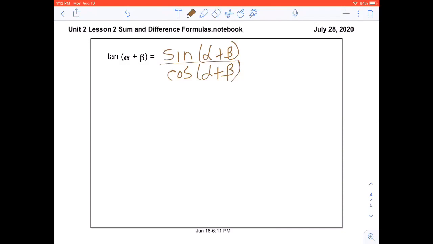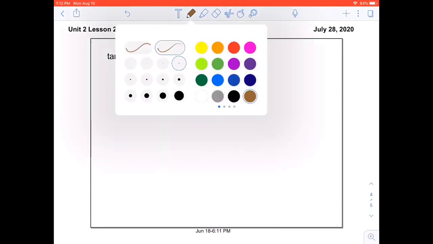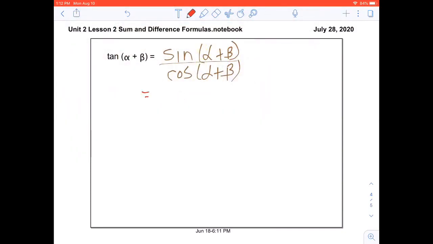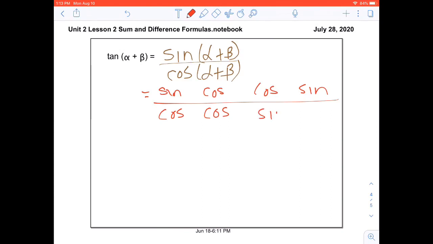If you don't like alpha and beta, then use A's and B's. You can use X's and Y's, really whatever variables you want. So let's expand these using the sum and difference formulas we just used. And this is where that chant comes in helpful. Sine, cosine, cosine, sine, cosine, cosine, sine, sine. The first angle is alpha, the second one is beta, and all you do is alternate them. And remember, because the sine is the same operation, we have a plus, therefore cosine is an opposite.